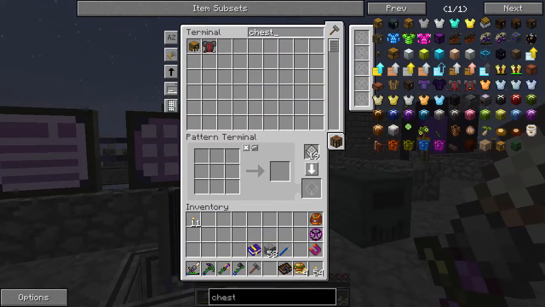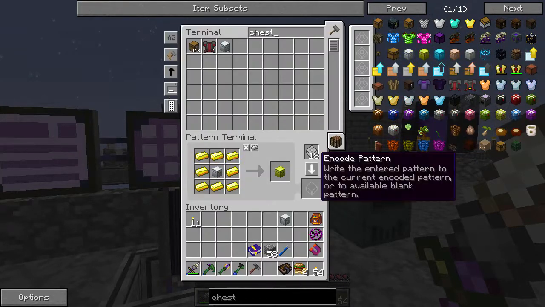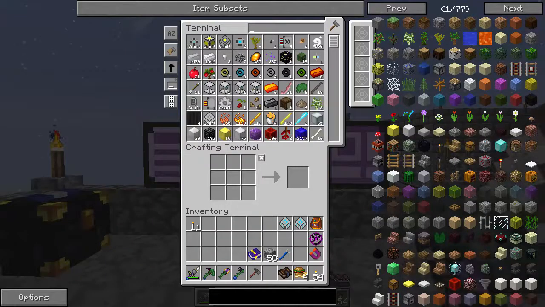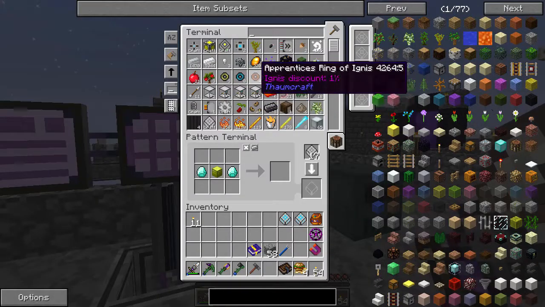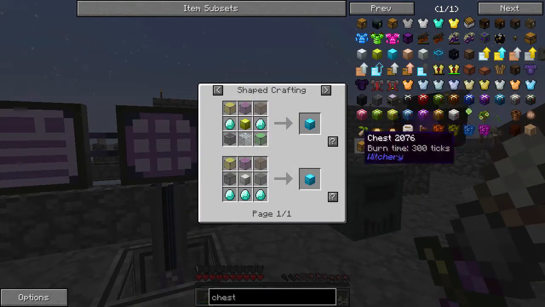So let's teach this. We have chests. We have a ton of chests. So let's teach us how to make an iron chest. And then a gold chest. And then a diamond chest, which needs glass. And like I said, let's teach us how to make a diamond chest.